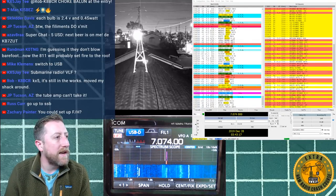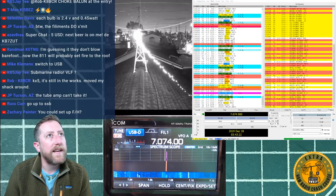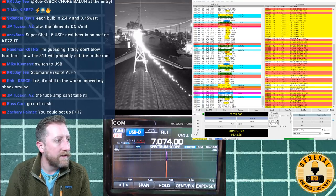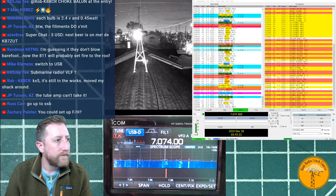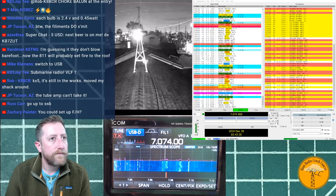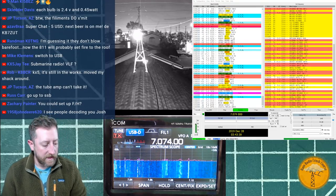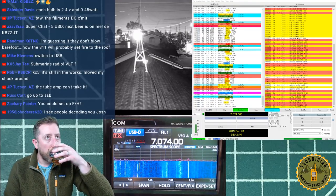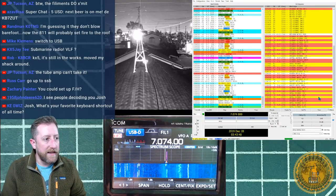Okay, we locked it down. All right, so AF6L, I got that, negative 18. I will take it. KD5QZG, hang on. Let's get that 7.3. Did I get it? Let's see. Did not get it.